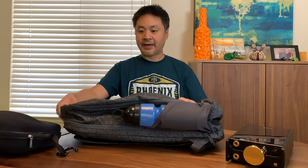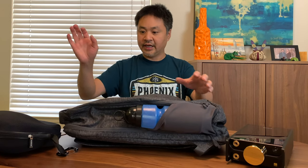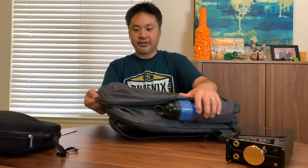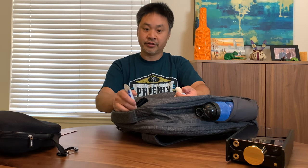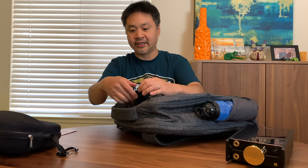So first of all, the backpack — as you can see it's a very nice color, very premium feel in terms of material, and it has a lot of little cubby compartments that you can store things in. There's a zipper compartment here on the top where I keep a lot of my quick-access items like my AirPods, hand lotion, or my cell phone when I'm going through the TSA scanner, because you can't carry your cell phone in your hand through it. I quickly stick it in here, put the whole bag into the scanner, and I have easy access to it and won't worry about things falling out.